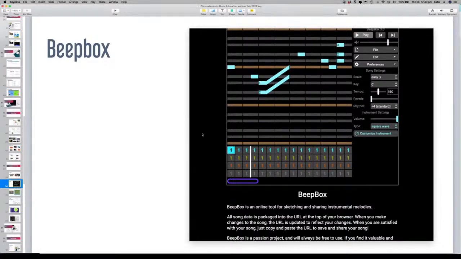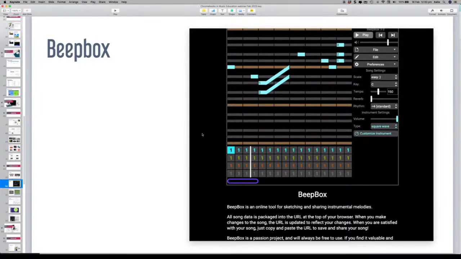You can make a composition which is as long as you want, really. You can have lots of sections which play one after the other. And I've done exercises where you create a section A and then a section B, and then maybe come back to A again, and then even download it from Beepbox. And in your video editing software, you can add it to a video game screencast like a Mario Brothers one.